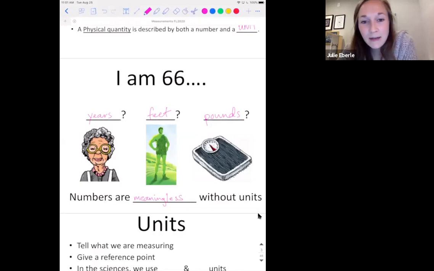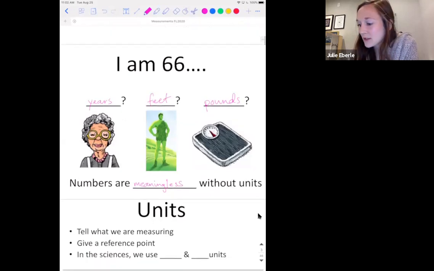I won't do it on an exam. I won't do it on assignments. I can't, because I don't know what you mean. Even if you get the right number, and I may be able to follow your work because I know how it should be solved, you have to put units on every single number, okay, in this course. So I know it takes a second of time to do that, but please be diligent in that, all right? Please be diligent with units.